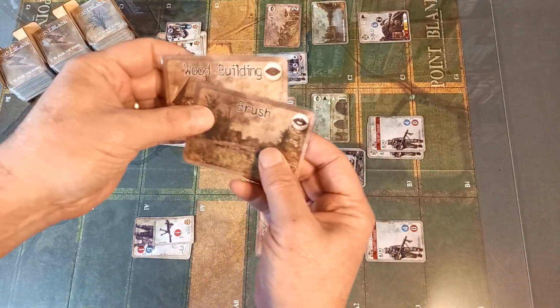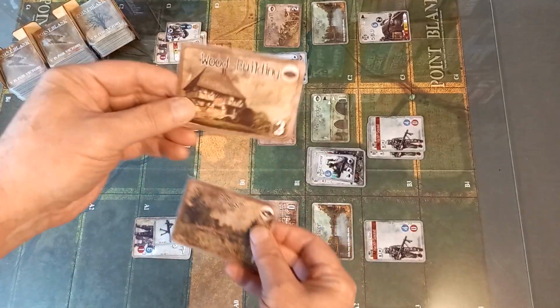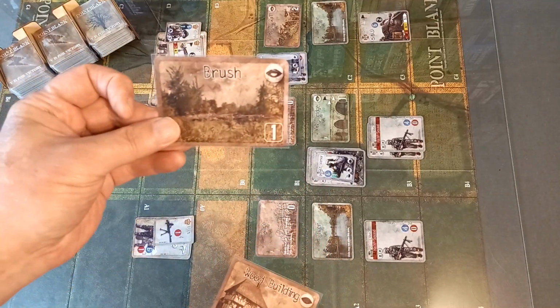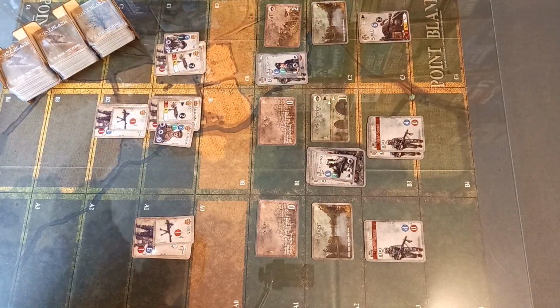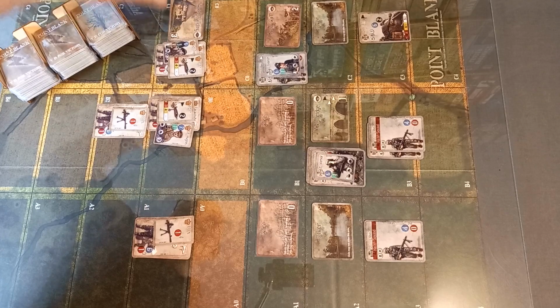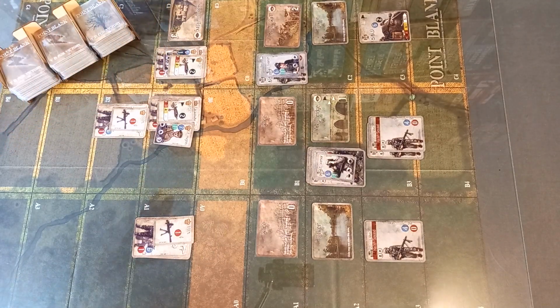we've got brush and a wood building. We're going to have the wood building, I think. This gets discarded. That will go in that sector. So again, the abstractness of this, that says that those units are in that building. The only thing is, I'm not sure if the Piat can fire when it's in a building.